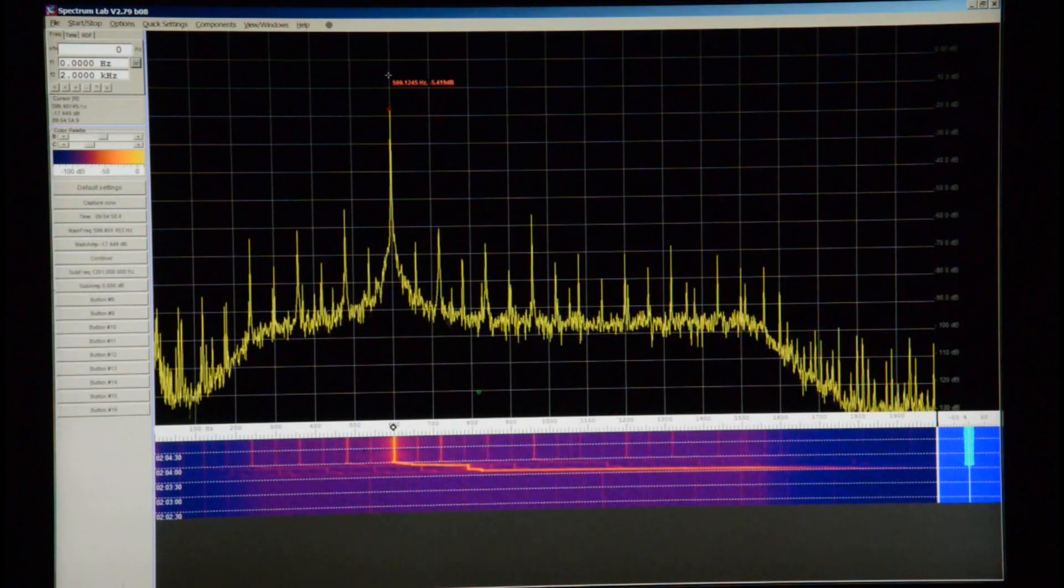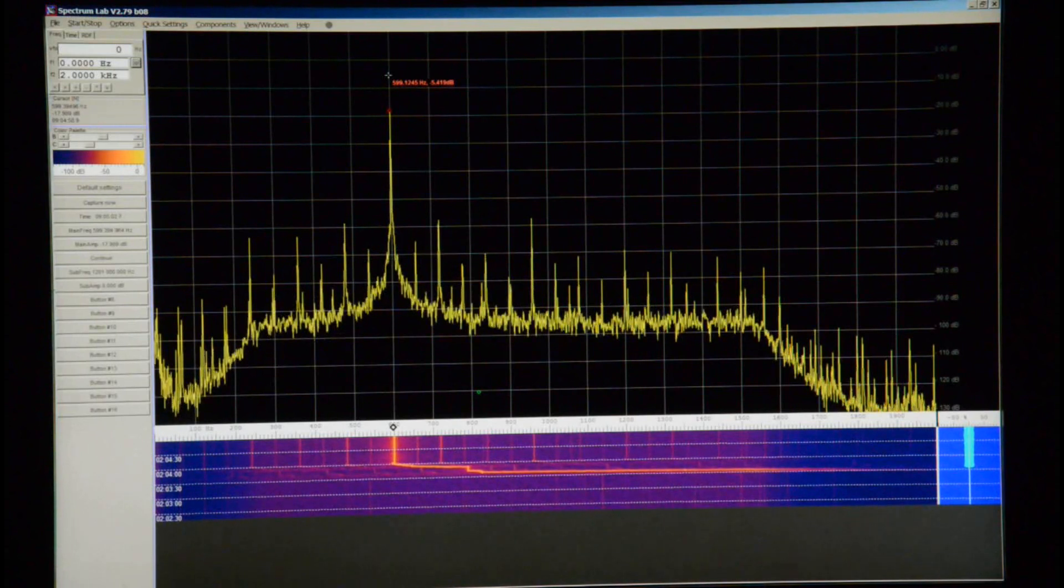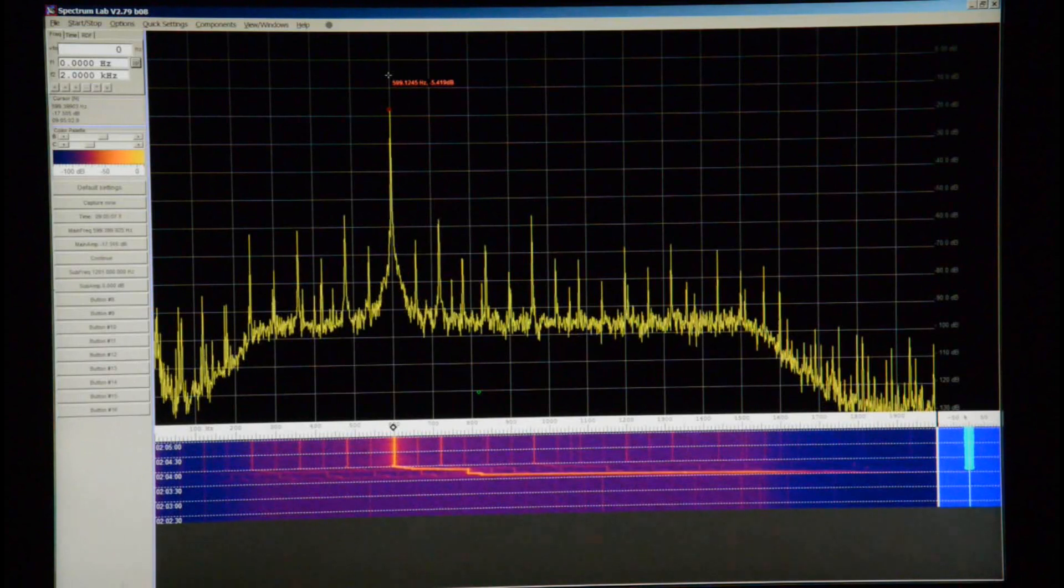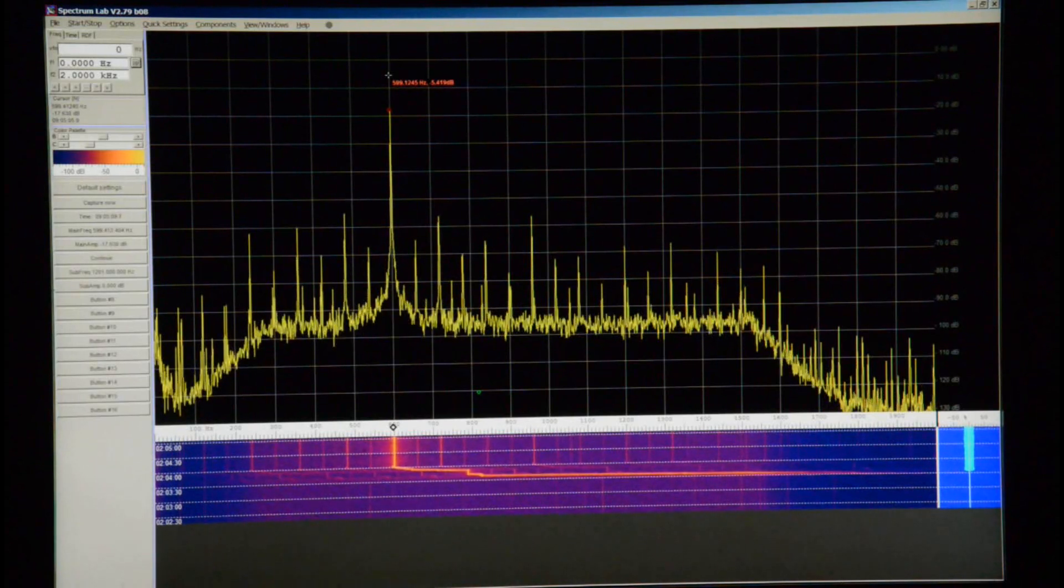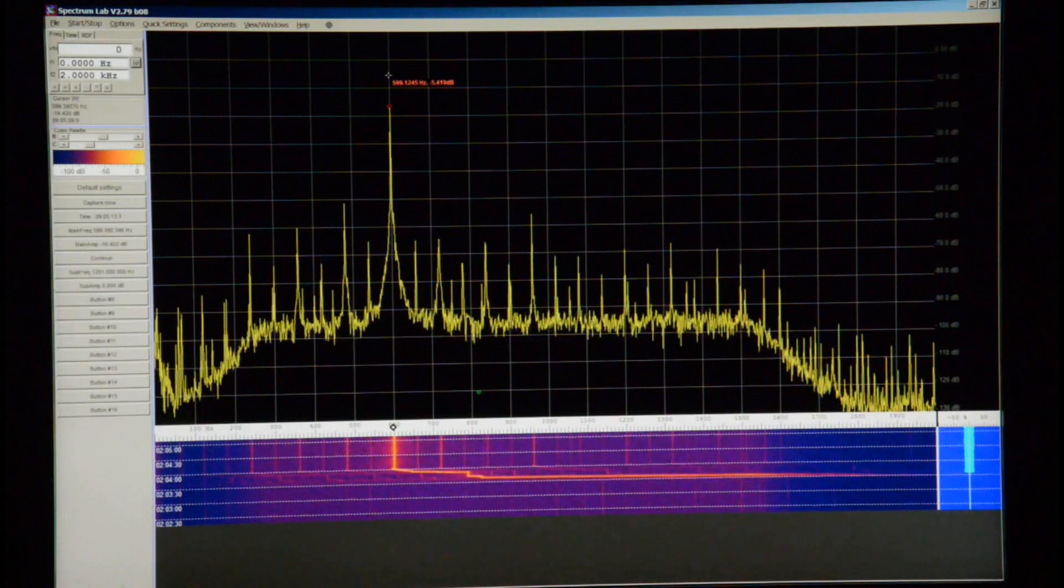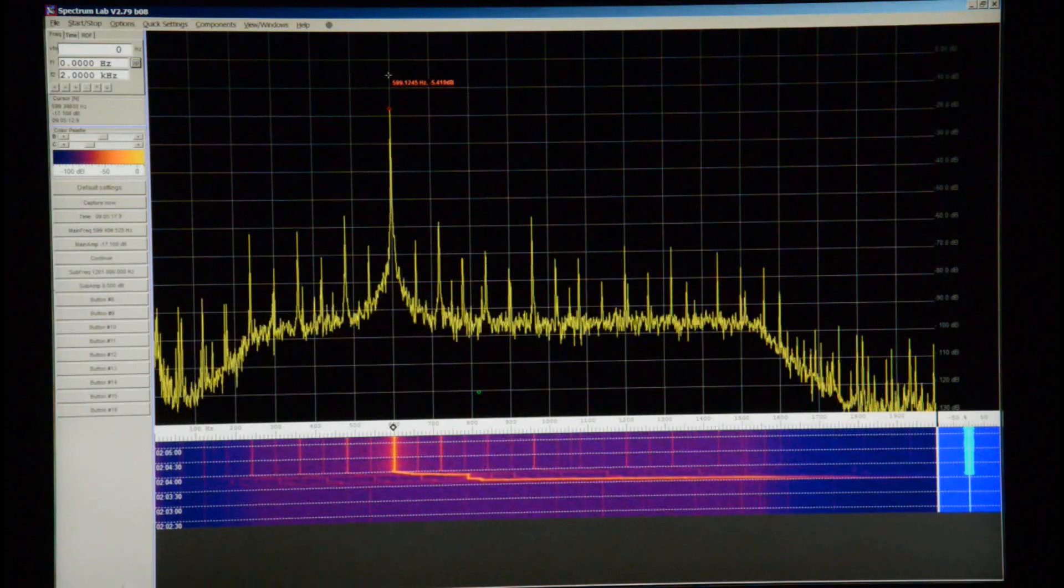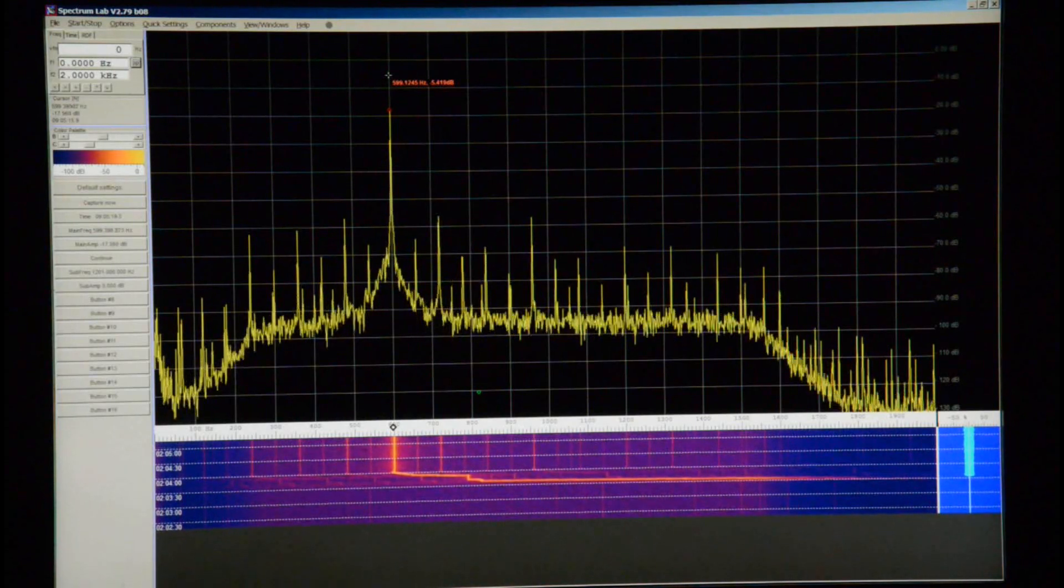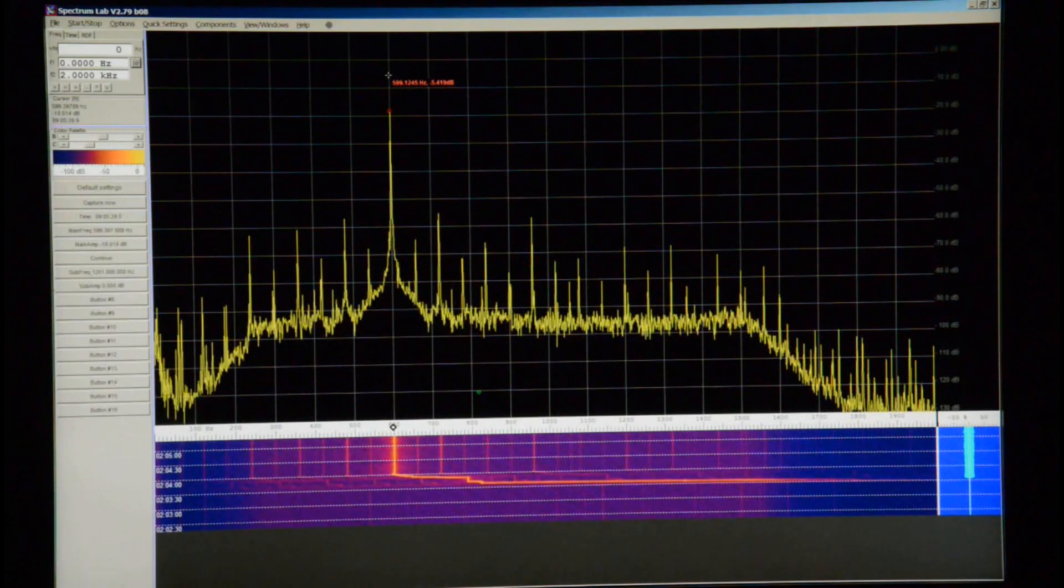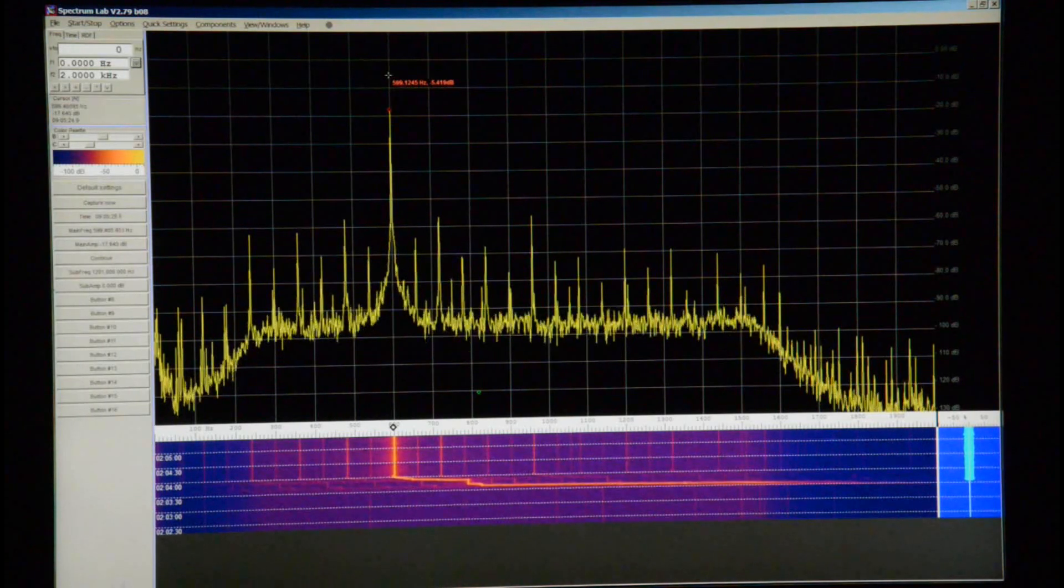So I've got that value here, and that number is 600.10292 Hertz when the dial frequency meets the synthesizer frequency. What I do in my math is I add the 600.10292 to the dial frequency and subtract from that my measured audio frequency. So let me do that real quickly and see what I come out with.